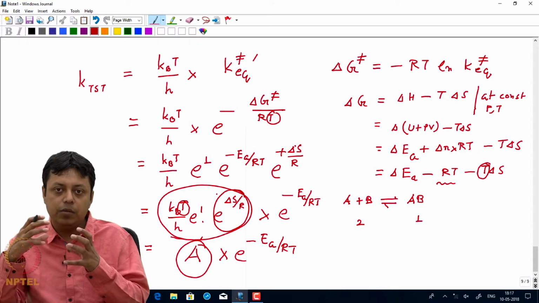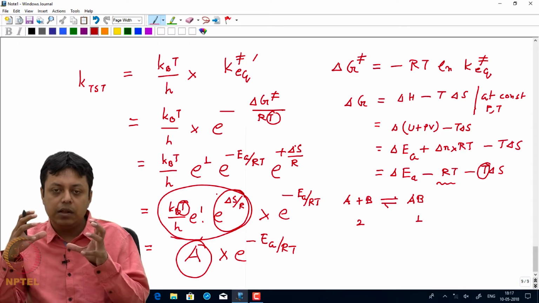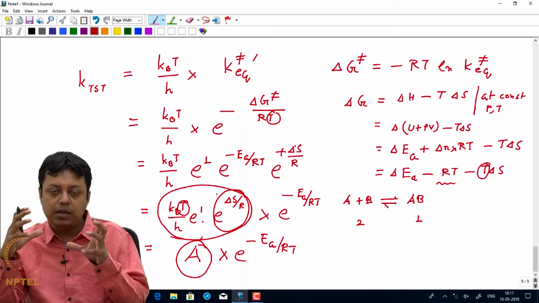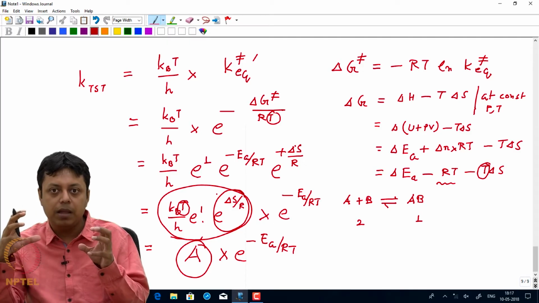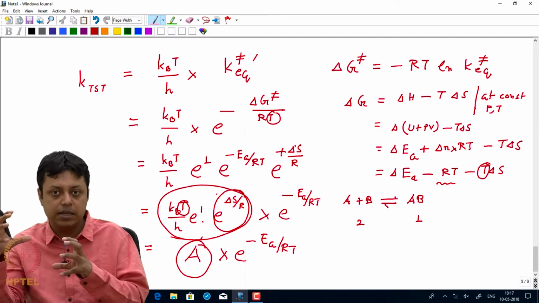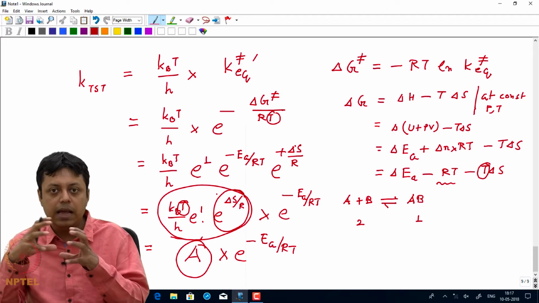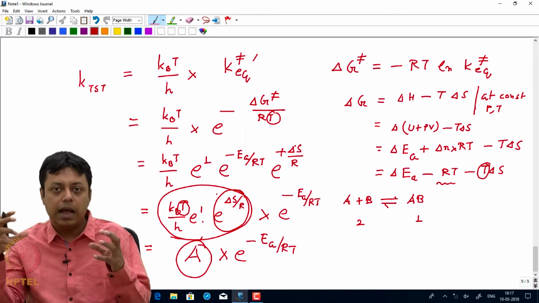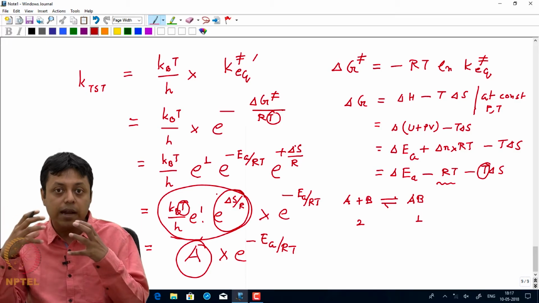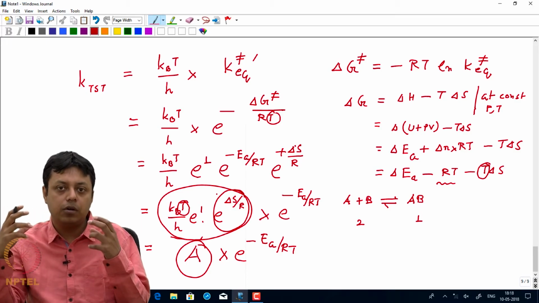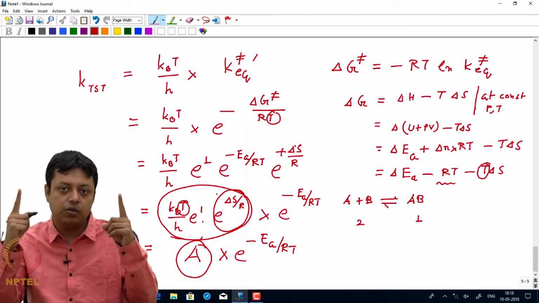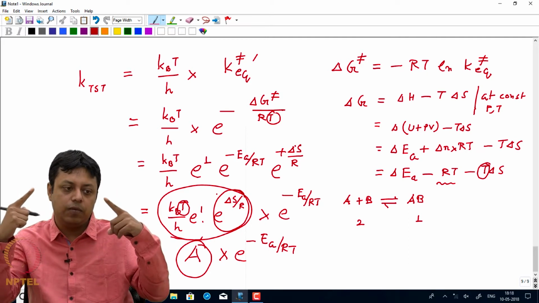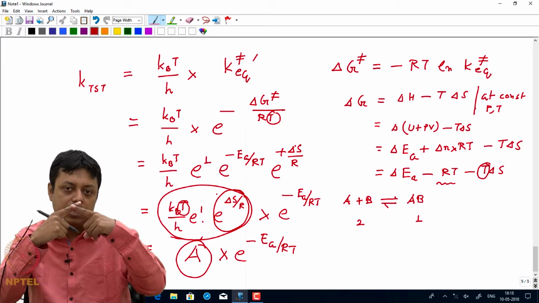The meaning of the overestimation is this, that your transition state has to be nicely oriented, in the sense that we always said that this A and B are kind of structureless in this case, but in reality A is a molecule, B is a molecule, and they have to collide in the right fashion. For example, suppose you are talking about collision between two molecules, where these molecules have two functional groups which are like this, then these two functional groups should interact with each other like this.